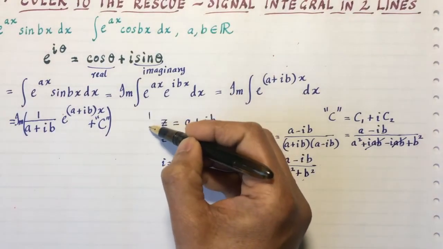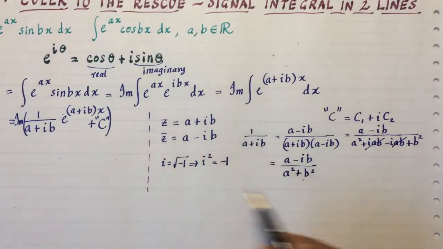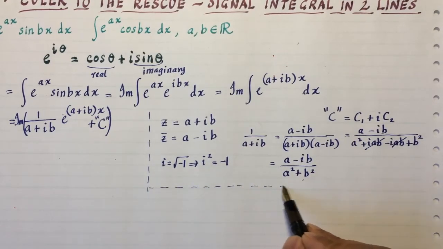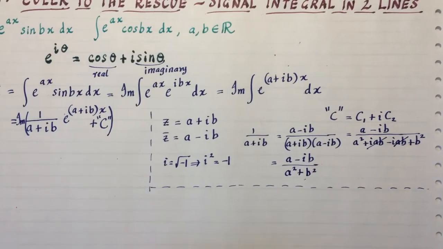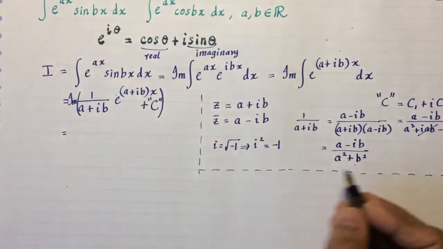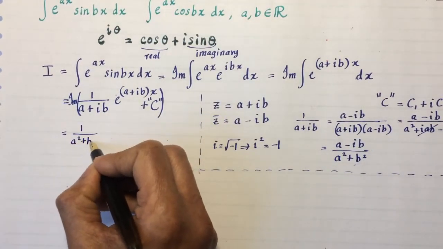Now if you do this result 1 or 2 times, it'll become second nature to you, and these computations would not have to be done every single time. So the utility of this Euler's method depends on knowing results like this after a while. So you don't do them again every single time. So once you have those results memorized, you're going to get 1 over a squared plus b squared.